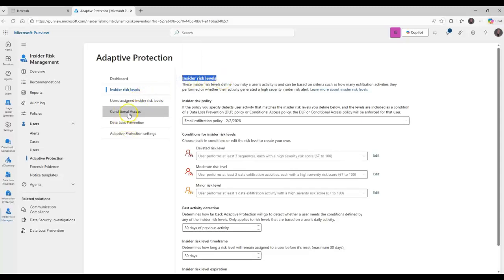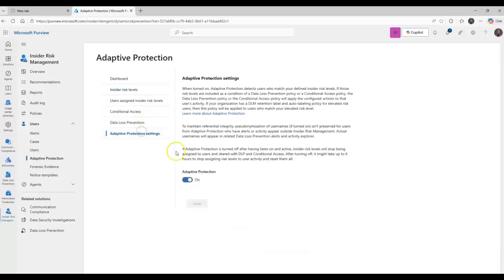And so we can do, as we talked about, conditional access policies that say, hey, if you have this risk level based on your behavior, your activities, then we're going to crank up the conditional access policy. We're going to apply a policy that's tighter based on your level of risk. Same thing with data loss prevention, right? And so we go into adaptive protection settings here.